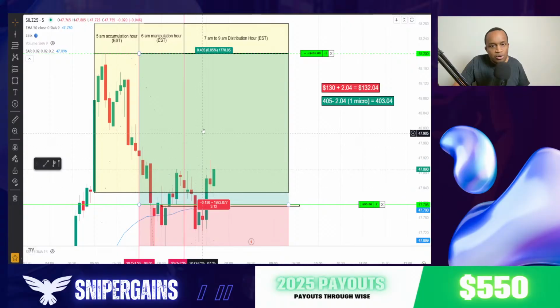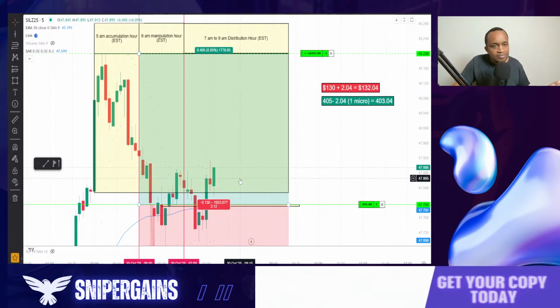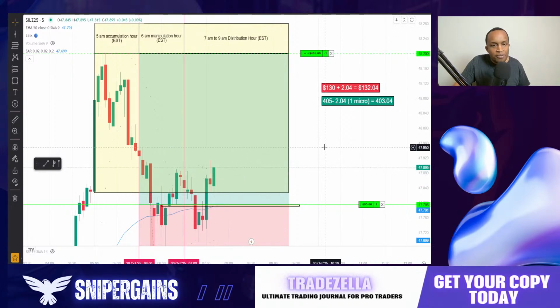because with these CRT setups, it could go up here, do a tight turn, go all the way down here, and then do this, and then finally go up. Like I had a trade with copper. It's crazy. But I just followed through with it. Let me show you. We will double back on this, but I just want to show you the volatility that can sometimes happen when you trade the CRT model.